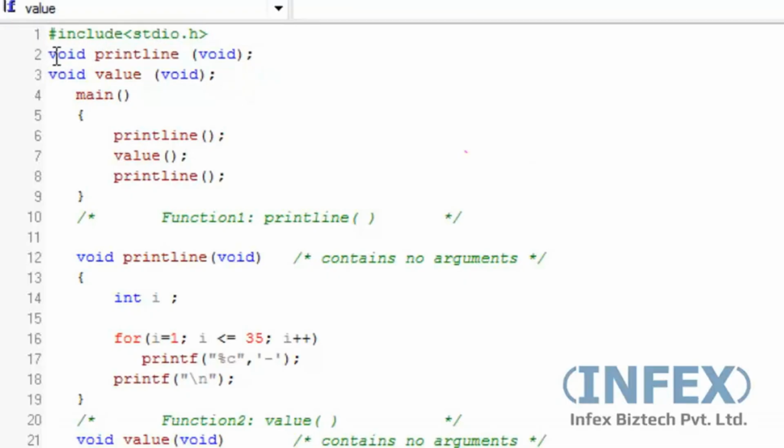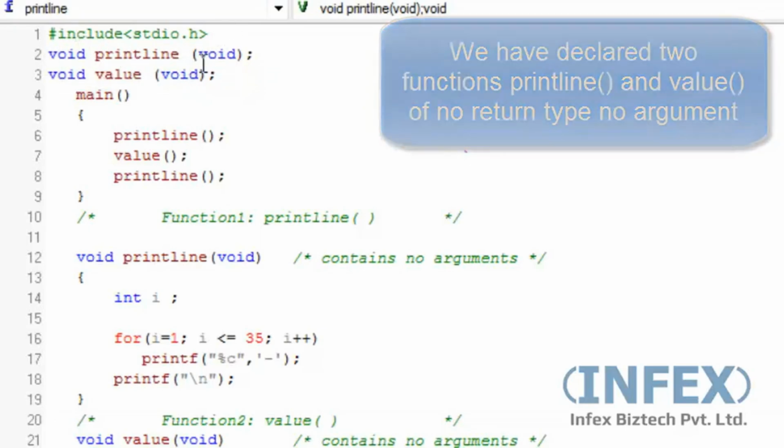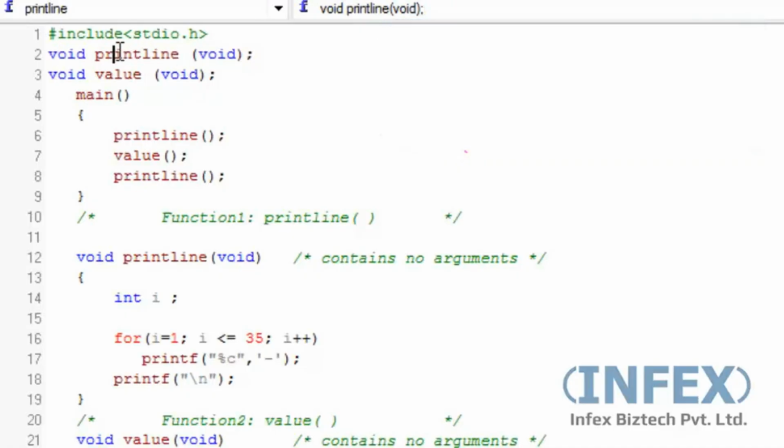At the beginning we have declared two functions which have no return type and no arguments, meaning void type. One function is printline and the second is value.